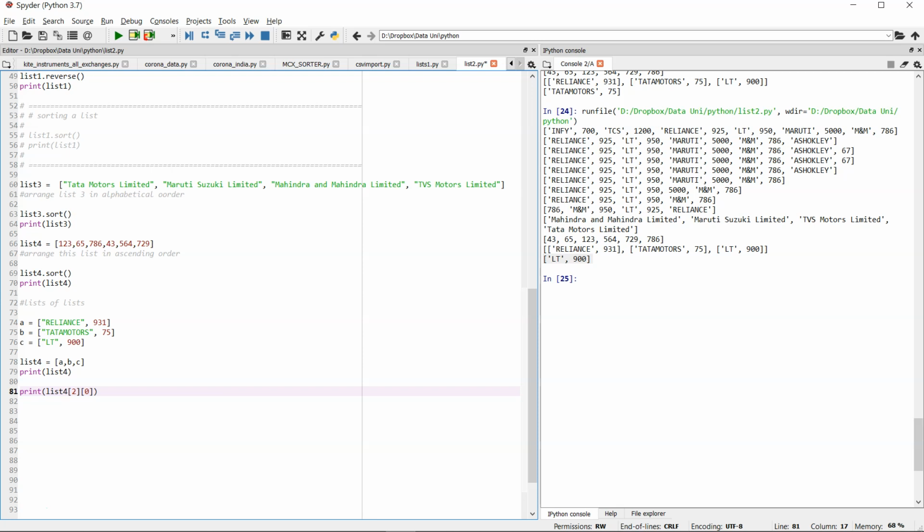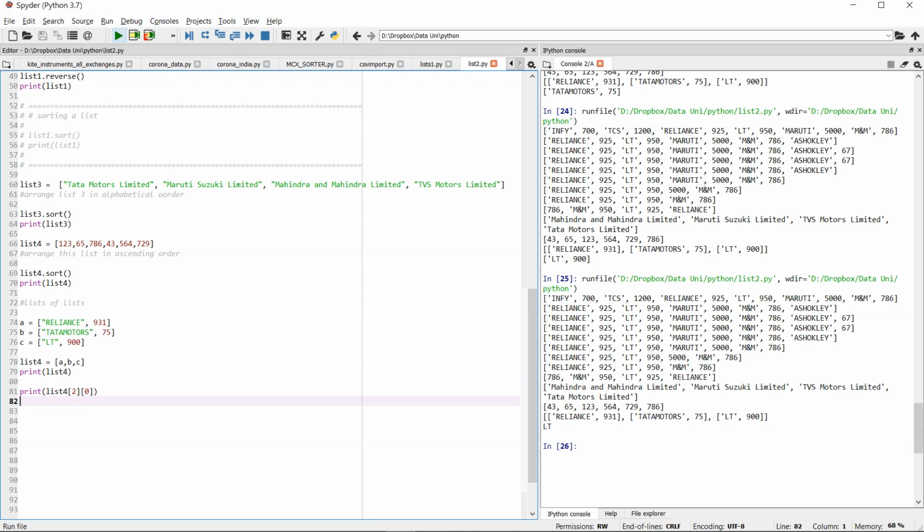So now just think for a minute what the output is going to be. Pause the video and after that unpause it, because now I'm going to run the output.